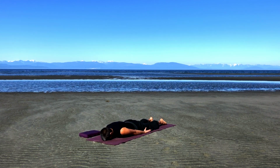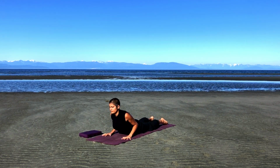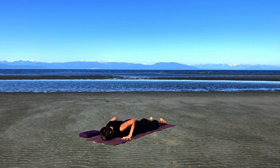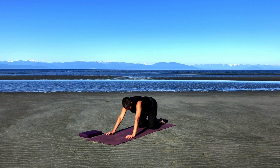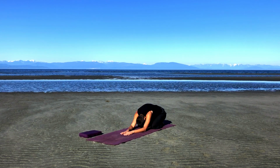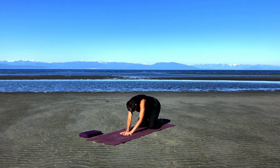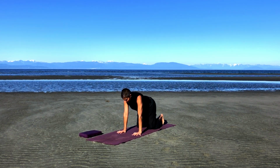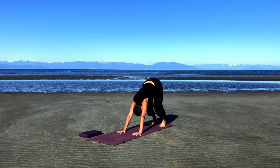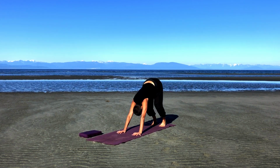Now bring the hands underneath of the shoulders, lifting up in cobra, and letting the head relax down. And now press back to the heels in child's pose. And as you're ready, coming up into downward facing dog. Opening the backs of the legs and stretching the spine. Pressing the hands firmly into the floor.